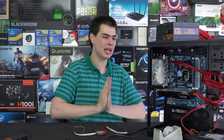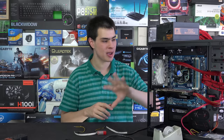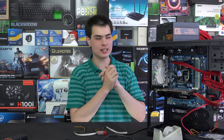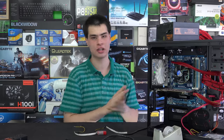Now, it does go without saying that I did a lot of work to prep this system before we went ahead and washed it. Whilst I didn't show it, I probed just about every part of that computer to get any charge out of it. I made sure it was grounded and had no problems there, and there was literally no charge left in any capacitors or any part of this computer. I did about an hour or two of probing the system to get all the electricity out so it wouldn't go ahead and short out.